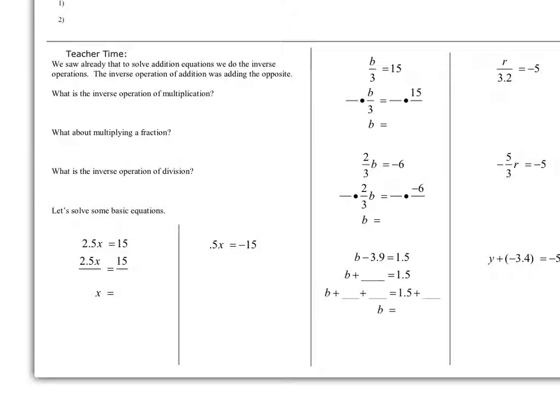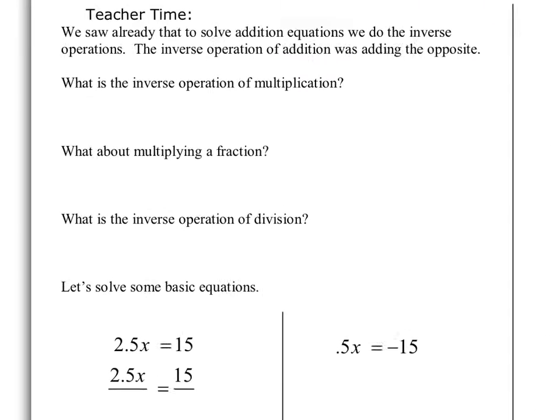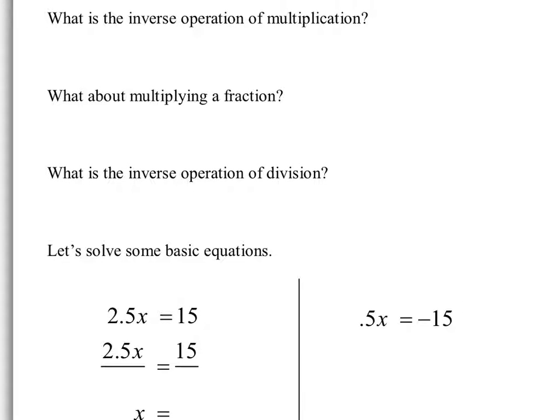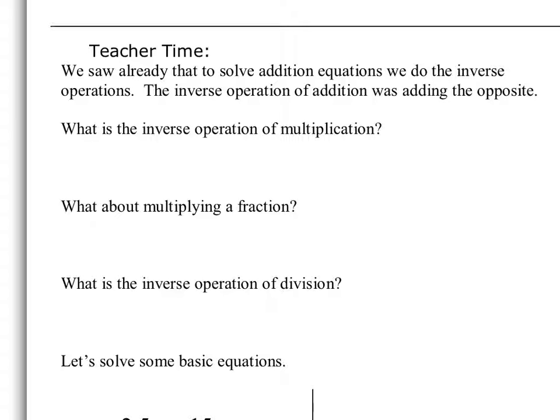find our variable. So let's go ahead and review some of our inverse operations when it comes to multiplication, because we did some slightly different things with them. So what is the inverse operation of multiplication? Don't tell me division. Lola. Multiplying by the reciprocal. So we are multiplying by the reciprocal.